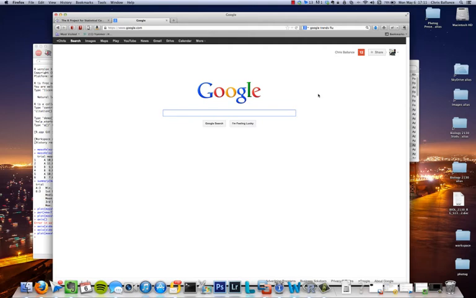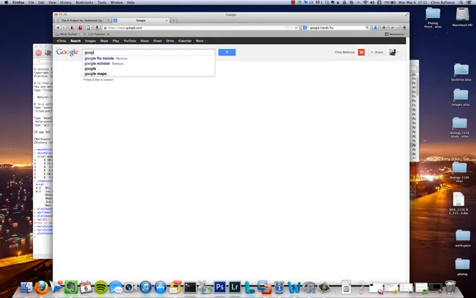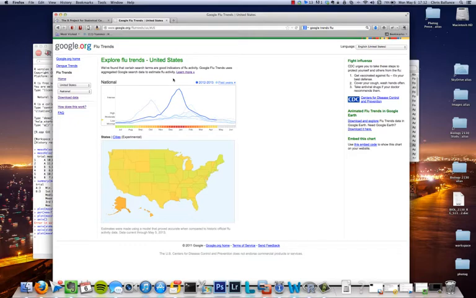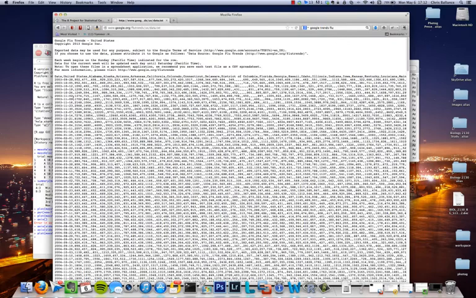Hello. For our group project, we decided to visualize data from two different sources, both the CDC and Google Flu Trends. So let's look at Google Flu Trends. While it provides a visualization built in, we also wanted to be able to look at the data in the raw format. So we'll select North Carolina, and then we'll click Download Data.